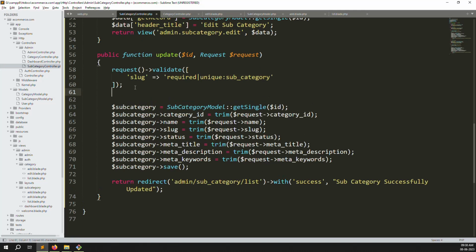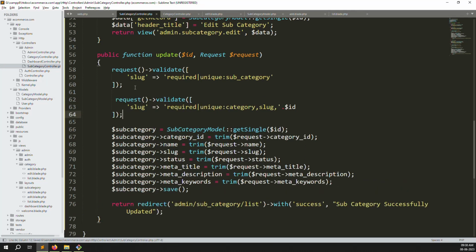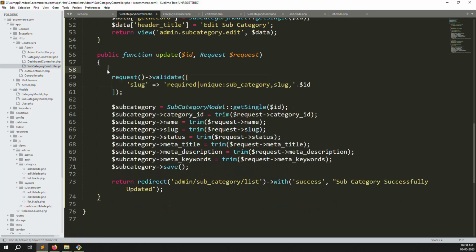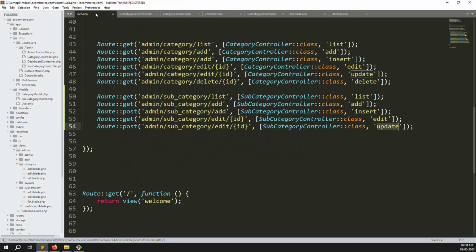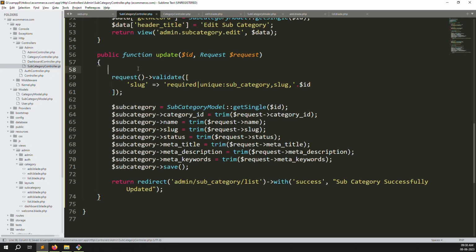Suppose you are not following this series, so you can write your own way. I can show you inside the video code, you can see it here, and here we just change category to subcategory. Okay, and here I have passed one id parameter, because you can see the id there. Okay, so everything is clear.